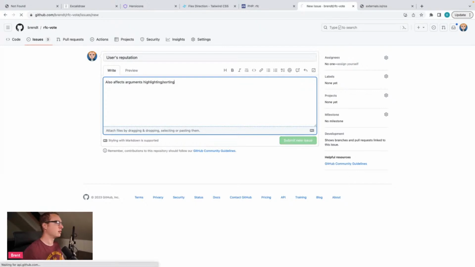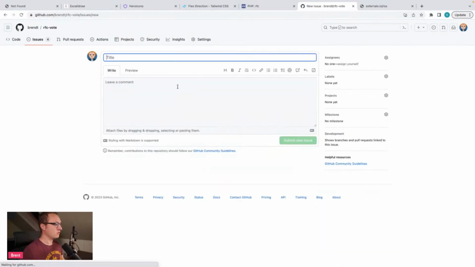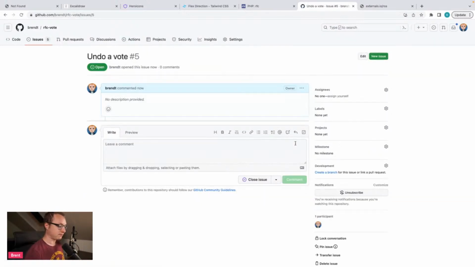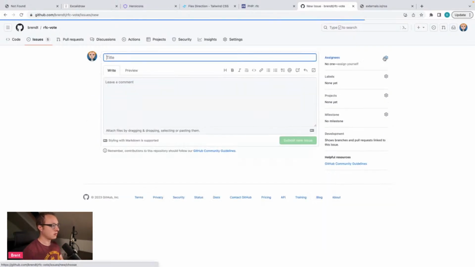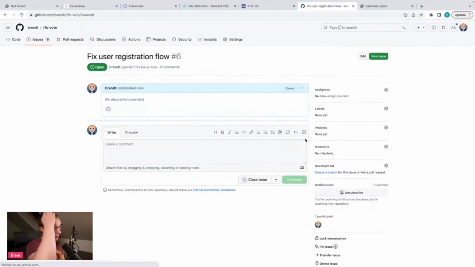I'm not sure yet, but increasing your reputation should have some positive effect, basically. Undo a vote was also something. Undo a vote. And there was one more thing. Oh, yeah. Fix user registration flow, because I've pulled in Jetstream, but I haven't set anything up. So probably need to check that out as well.